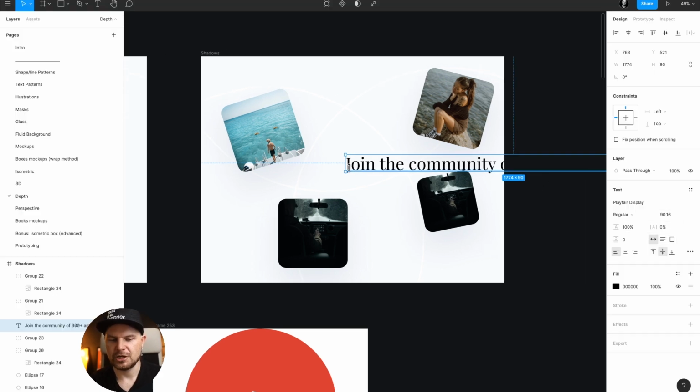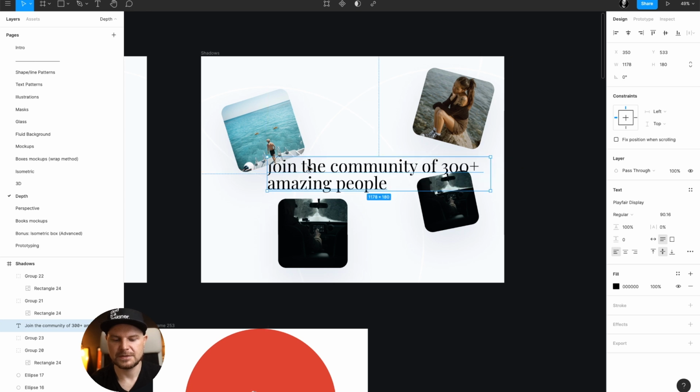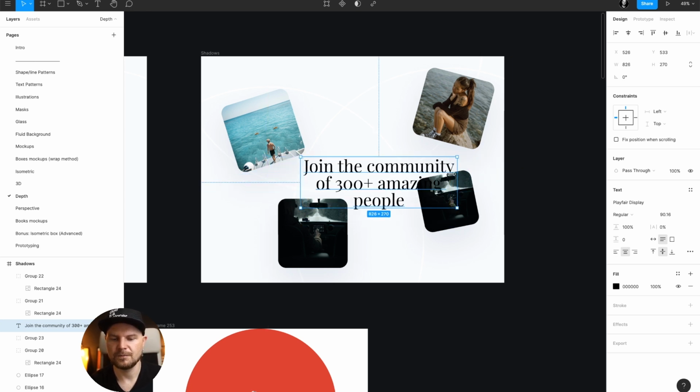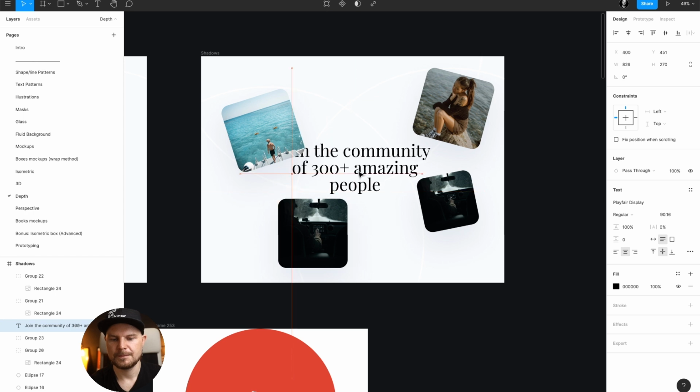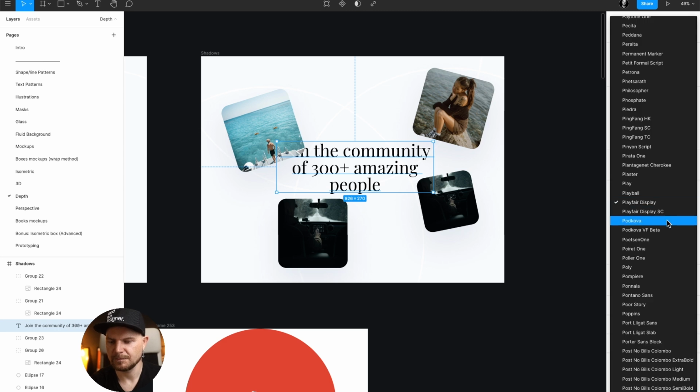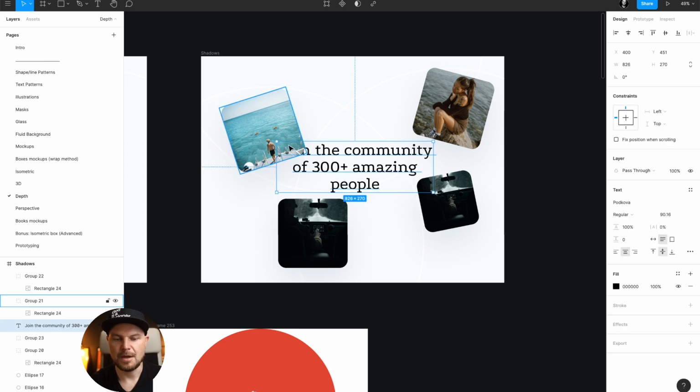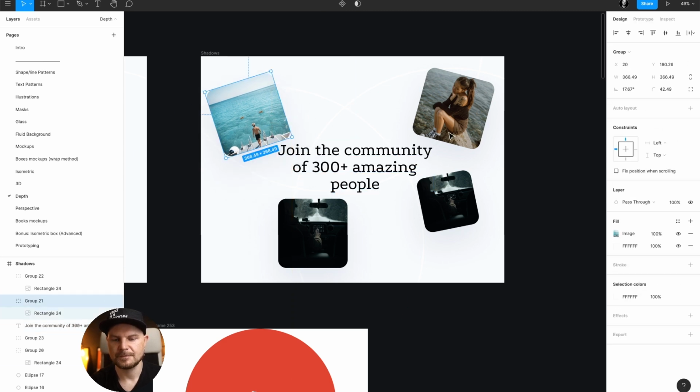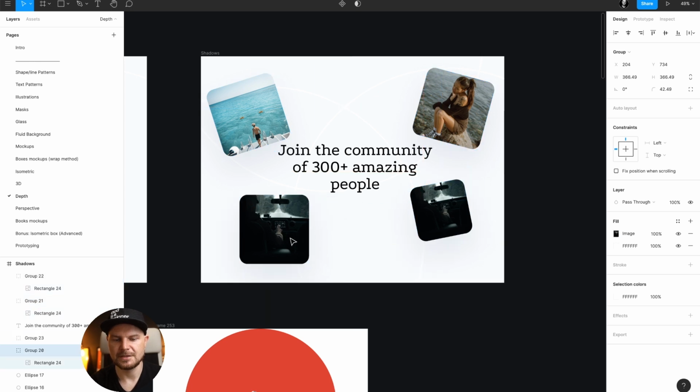And let's change the text, the community of. I'm going to change the typeface to something different. Yeah, maybe like that. Amazing.